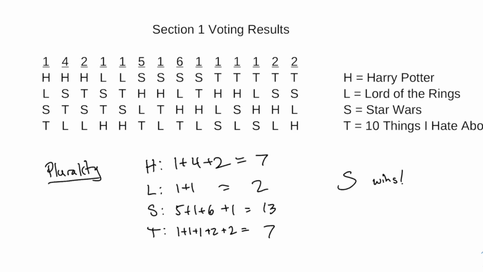Yes? With this system, were you only ever saying what came in first? You never mentioned. That's right. Yeah, nothing else is taken into account at all. So, I haven't looked too closely at the chart here, but if this was somehow an important election in the real world, it may be the case that there is some reason that maybe the H is actually preferred more than the Star Wars. All this means is that Star Wars has most often been put in the top position. It doesn't necessarily mean much more than that.